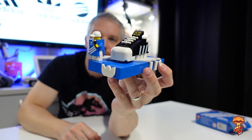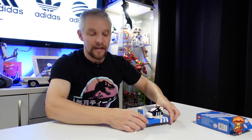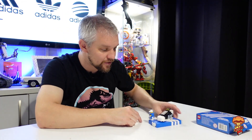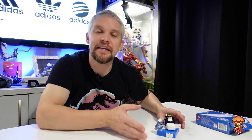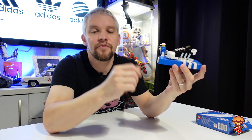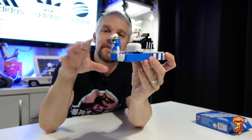The best thing about it is you can pop the trainer onto there, and there's even space to put the little minifigs. So how cool is that? It just looks really good — you can display it on your shelf with a little plinth and it looks really amazing. It's easy to build, about five minutes or so to get all your pieces together and build it, and it is really sturdy as well.